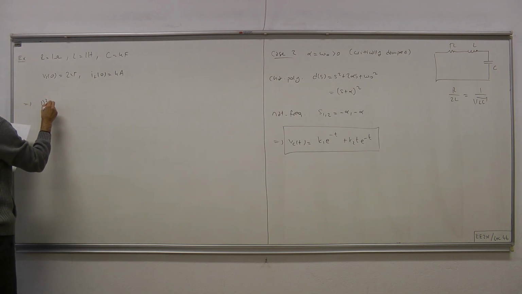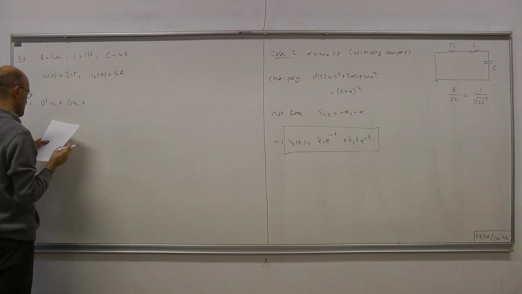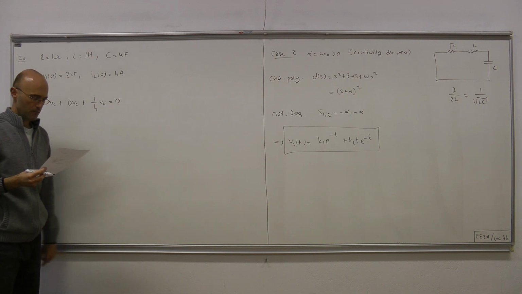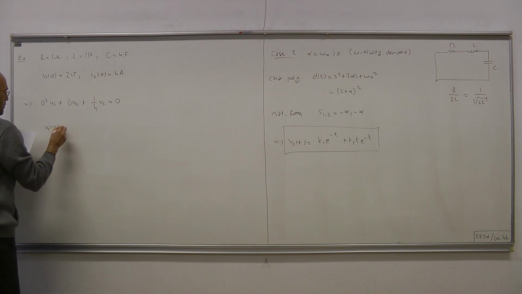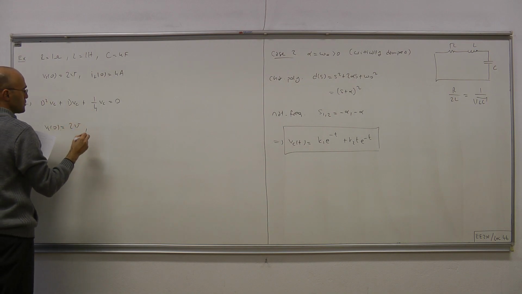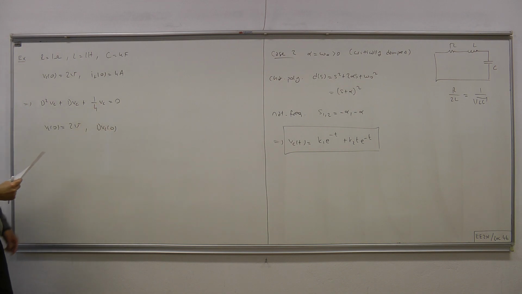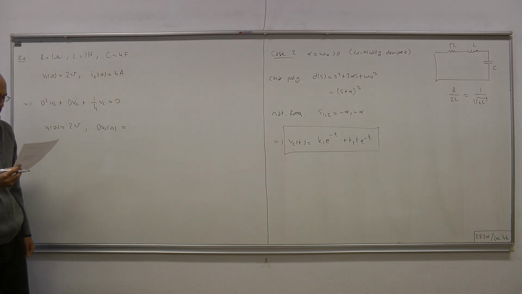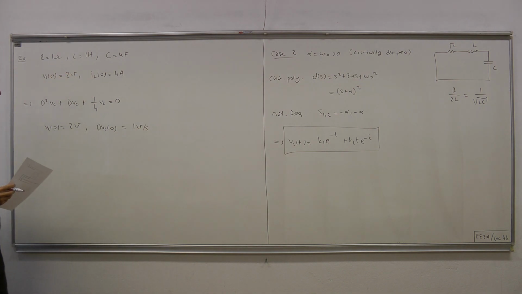So the differential equation is d squared Vc plus dVc plus 1 over 4 Vc equals 0. And Vc(0) equals 2 volts given, and dVc(0), which is the initial condition for the differential equation, is IL(0) over C, which is 1 volt per second. Okay. And for this, let's figure out the solution.